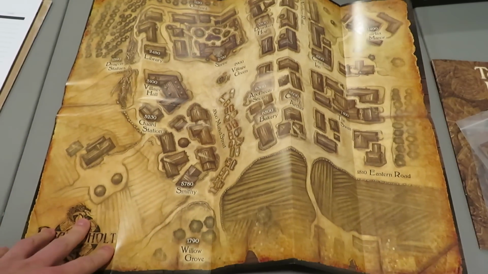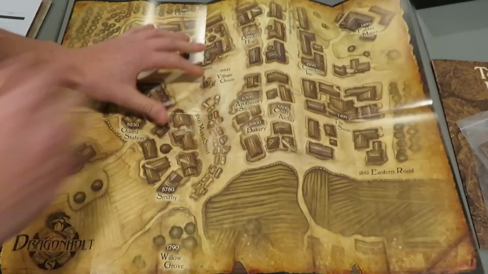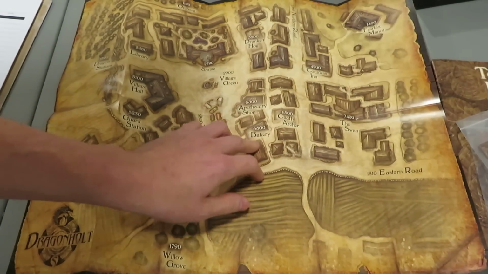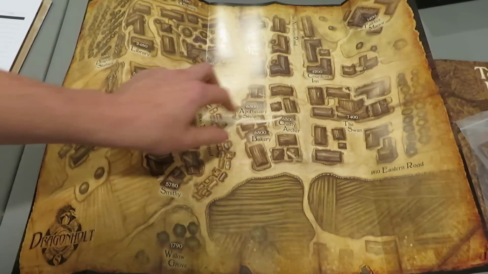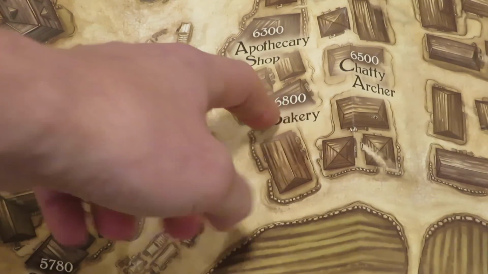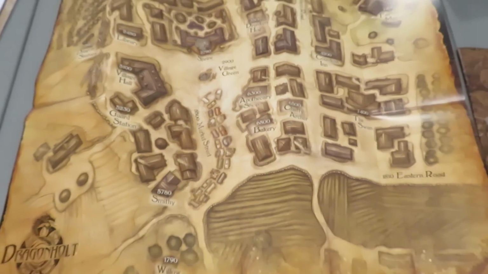So here you go. This is the town of Dragonholt, and of course it's not flattened out yet because I haven't played enough to get this thing flat, but you've got things like the Drunken Hog and the Countess Inn, Fairfax Manor, the Swan, Eastern Roads over here, Chatty Archer, the Bakery, Market Street. You'll see that there are numbers on them, so that's going to coordinate to different things in the book, of course, so that they'll give you that choose your own adventure style. So if you decided, oh, I want to go to the Bakery, it's 6800, so you head there. Again, that's going to open up a whole bunch of other options once you visit that location.